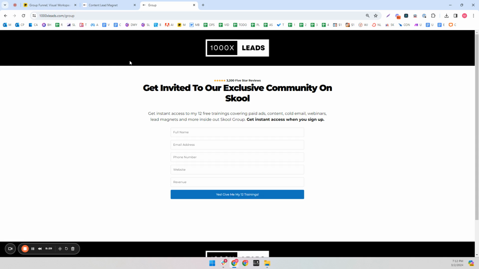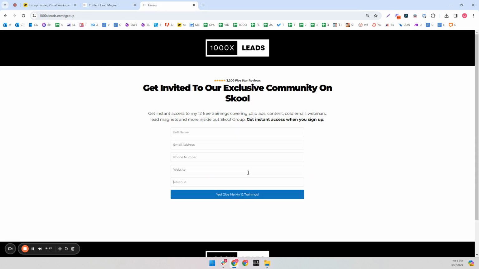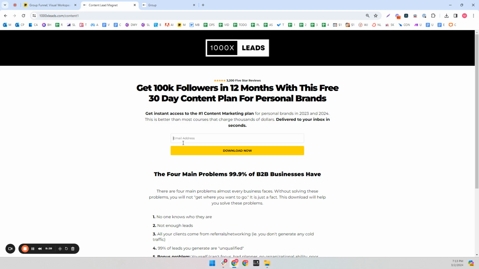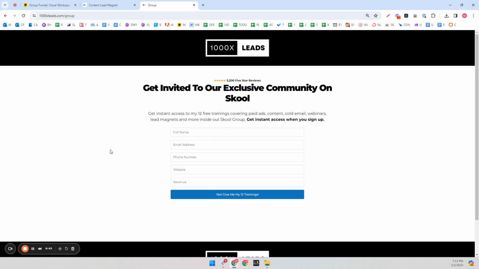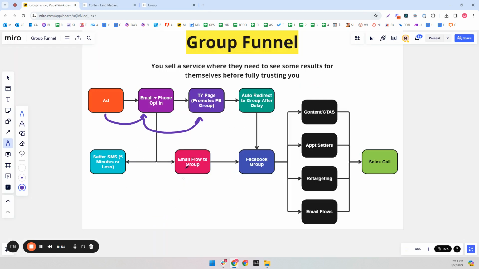The two options, like let's say in this one, I'm only asking for their email, or let's just pretend this page is asking for only their email at the start. If I was asking for their email, name, and phone number here, I would just use this page to promote the group. But because I want to get their full name, their email, their phone number, their website, I would make them separate. And I hope that makes sense here.